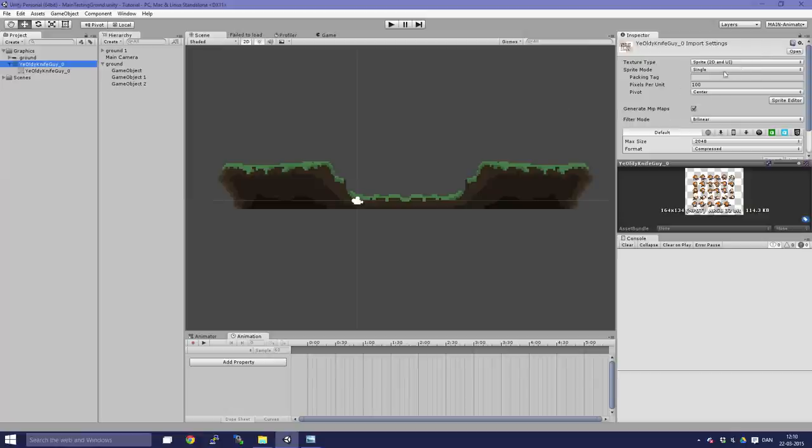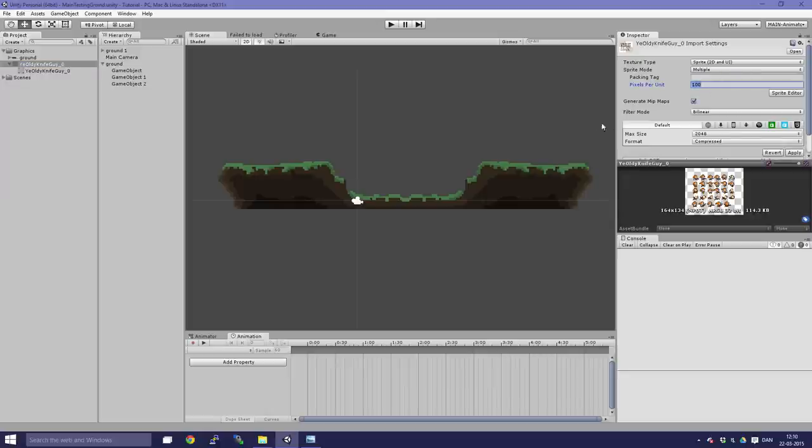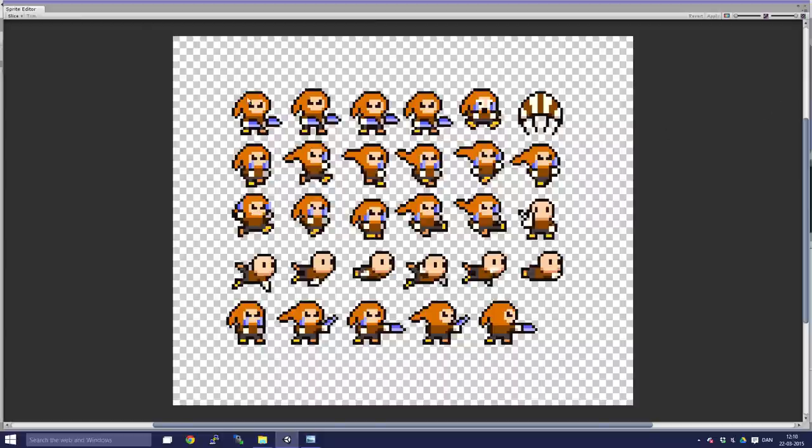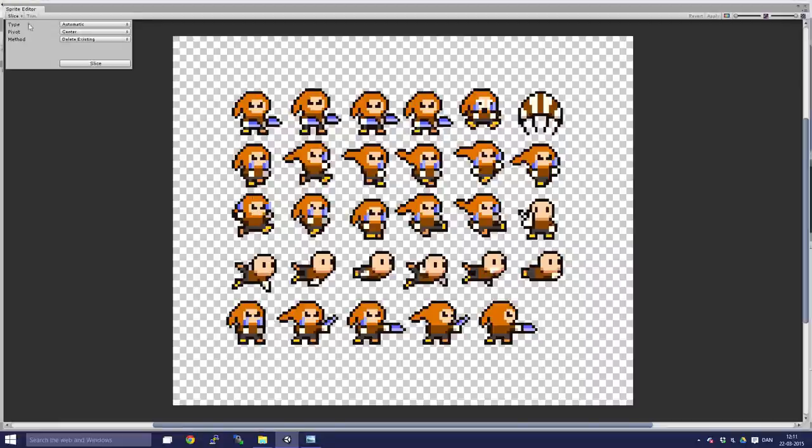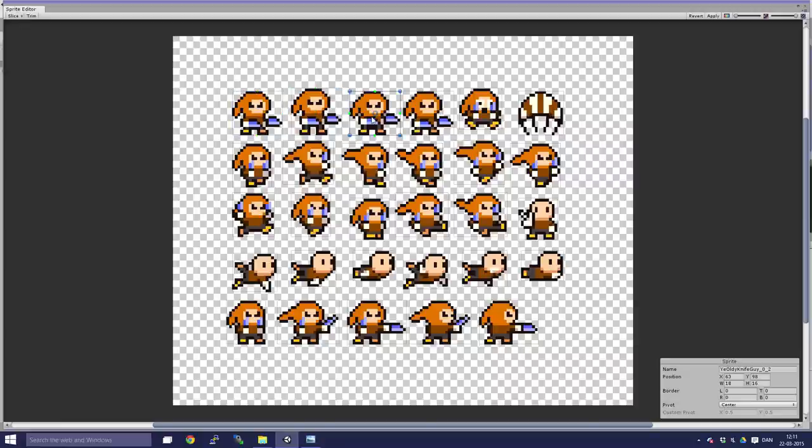So now we are going to create our character. Over here you can see it has multiple sprites, so we are going to set the sprite mode to multiple and set the pixels per unit to 18 again. And set it to point, just leave generate mipmaps, I don't really know what it is, doesn't really matter. True color. And apply. And now we are going into the sprite editor. In here, you can see we have our sprites, and then we can slice them up so we get individual sprites. Slice, and there we go.